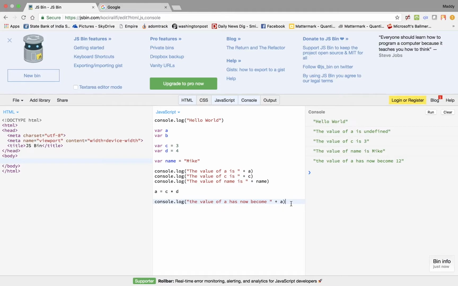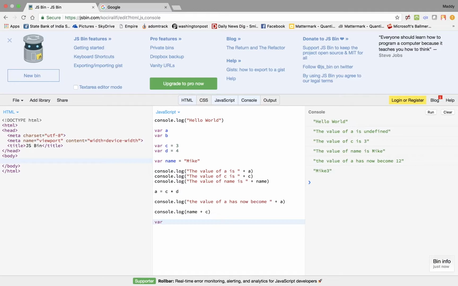If I also go on to, let's say, I'm going to say something more interesting. I'm going to take name. Let's see what happens if I combine two different data types. What will be the outcome? So if I take Mike is a string, so if I add a string with an integer or a number data type, let's see what happens. It simply does not understand. It treats the number 3 as if it's a string, and then it concatenates it. It's not really doing an addition.